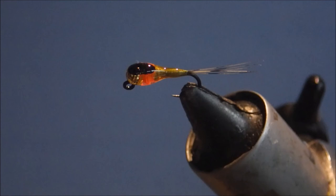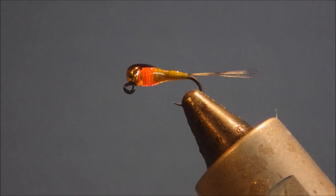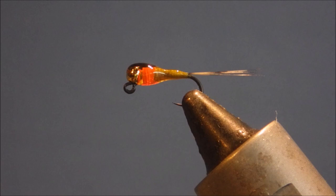And that's it. That is the Perdigon Nymph. It's a very simple version of it. They're more of a style than a specific pattern. And you can make them more complicated if you wish, but this will catch you plenty of fish as it is.